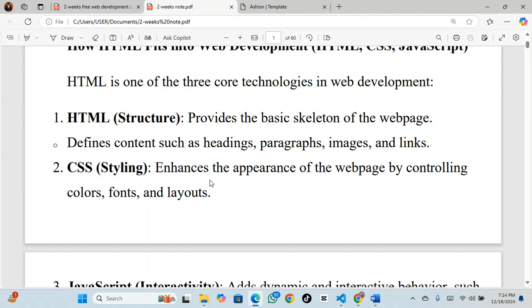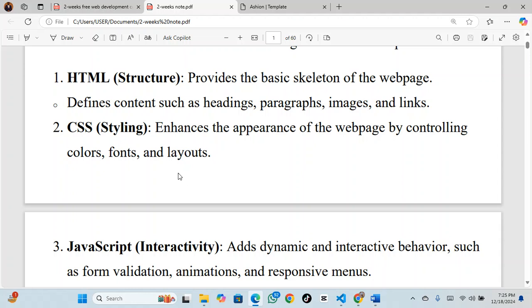If you look at it in human form, we have the skeleton, then we have the skin that covers the skeleton. So the skin is what enhances the appearance of the skeleton. So the skeleton actually is the structure of our body. You get that now? So you can see the skeleton as HTML, then our skin as CSS. We have different skin texture. You see that now as CSS, it enhances the appearance.